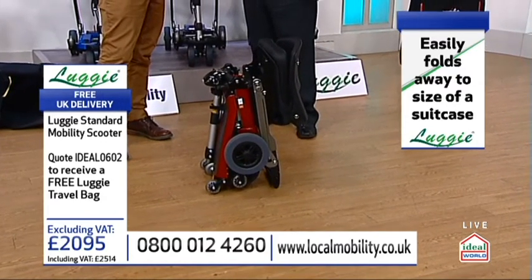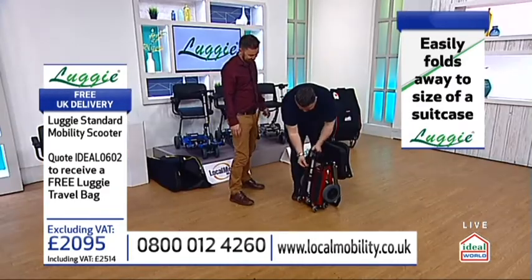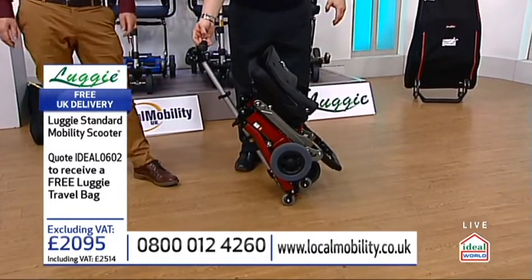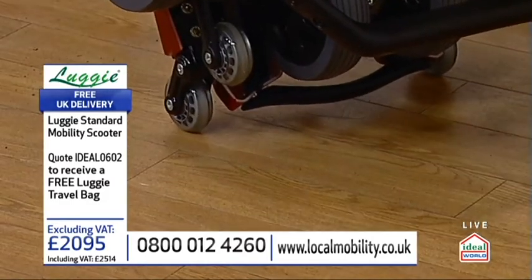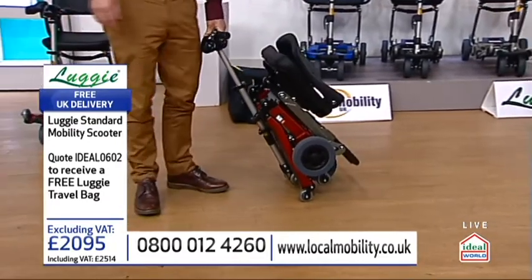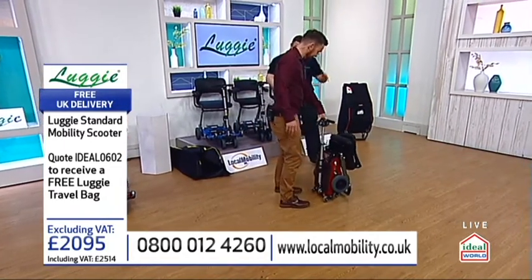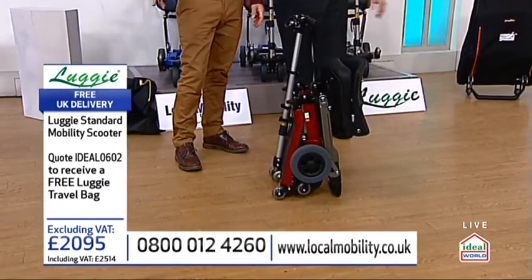Should you want to move it when it's folded up like that, simply pop the tiller back up. Rock it forward. And honestly, it's easier than manoeuvring most pieces of luggage — easier than a suitcase. It really is. The way the weight is distributed when it's like that, you hardly feel the weight. It feels so light. Now, I know Nigel did that a bit quickly — when you do the free home demonstrations you'll show this a few times, Nigel, won't you? Of course.